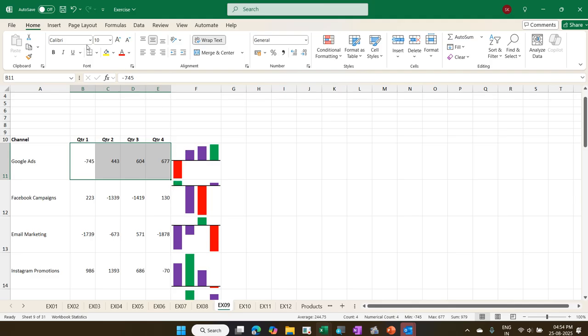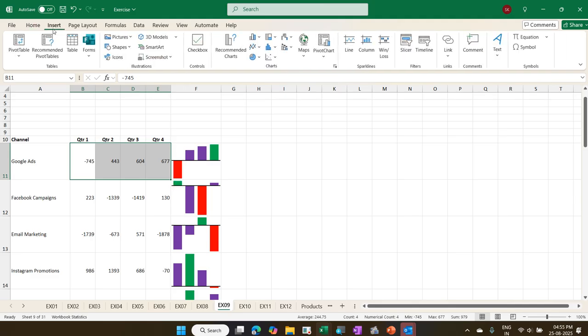So go to Insert and click on sparklines. Line, column, win and loss. So let me click on line now. In some systems, it may be left, center and right. In some systems, top, bottom and center, based on your screen size. Maybe in some systems you will get it like this. Line, column, win and loss. Right? So let me click on line.